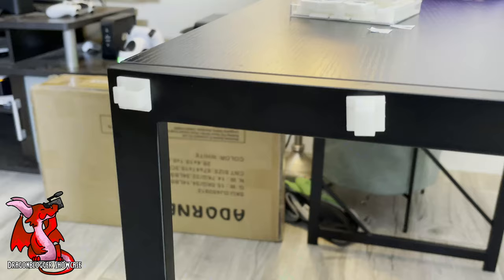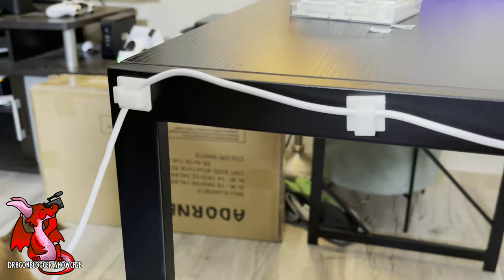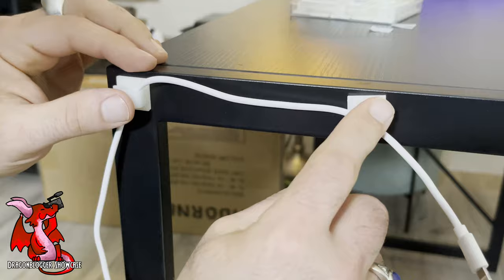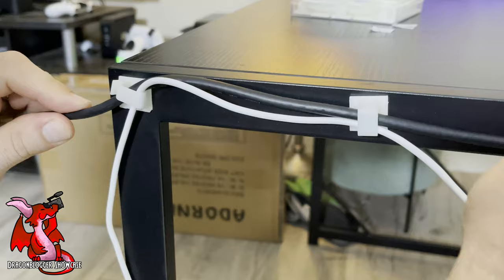Now we've waited 24 hours and we're ready to put the cables through them. For this test, I'm doing the white iPhone cable first, putting it through here, and then I'm going to do a thicker black HDMI cable and put it with it. You can see there's plenty of room on these clips — they're flexible for you to slide in additional cables as you need to. Here comes the black HDMI cable; just pop it in. You can see the clips are flexible and they adjust a little bit, but they're not going anywhere.